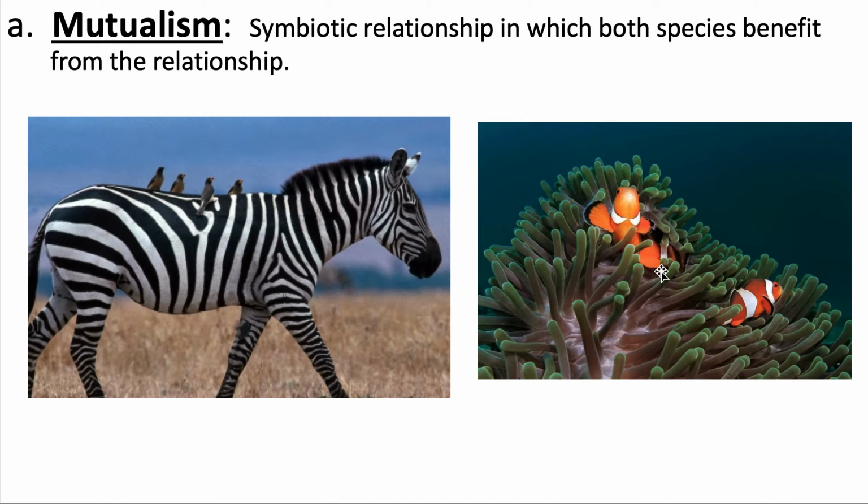Right. Same with the famous clownfish and sea anemone relationship. The clownfish gets a safe home because it doesn't get stung by the sea anemone. It's got a protective, like, gel kind of coating on him, so he doesn't get stung, and he also keeps the sea anemone clean. So they both get to benefit from that.